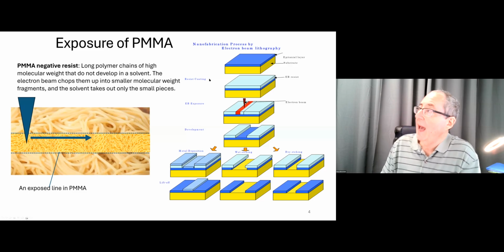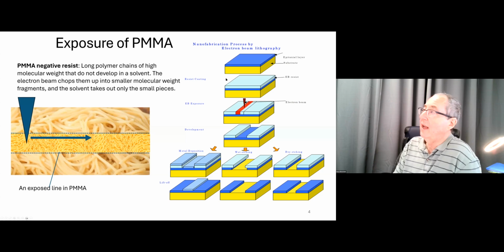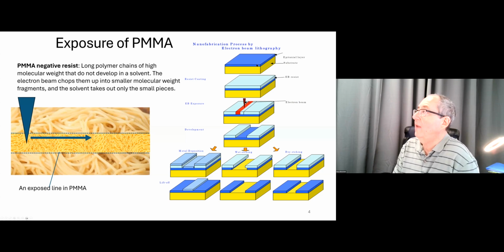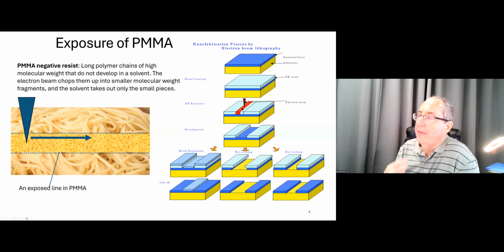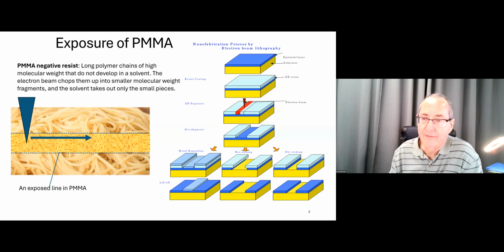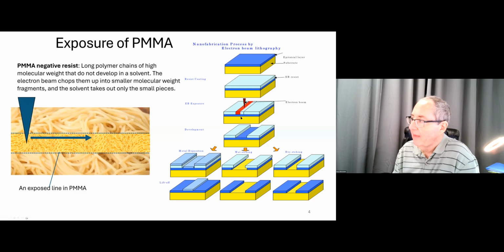This is an overview of generally how that's used to make a pattern in electron beam lithography. You have a substrate, you put an electron beam resist on it. I'll be talking about PMMA mostly. The electron beam goes in and makes those exposed regions more soluble in the developer. That is the definition of a positive resist. And in a suitable developer for whatever that resist happens to be, you remove the exposed layer, and then you can continue the processing.